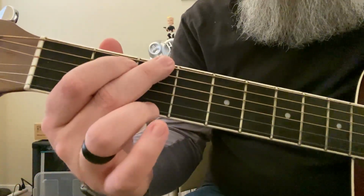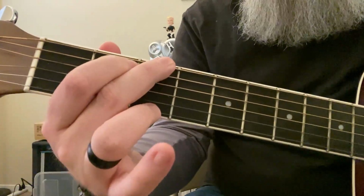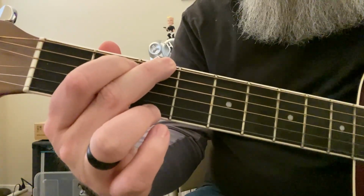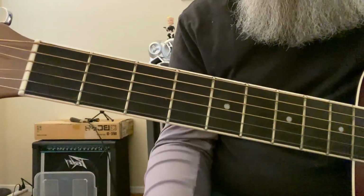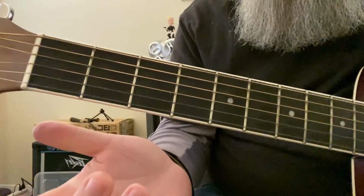Secondly, I'll do it with the counting. I'll count every measure. So if a G chord has two measures, I'll go 1, 2, 3, 4, 1, 2, 3, 4, 1, and so forth. All right, so now, usually I just go right into the down strumming four times from there.